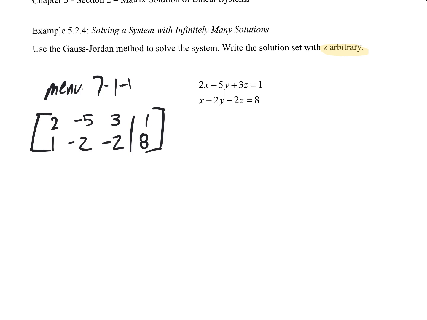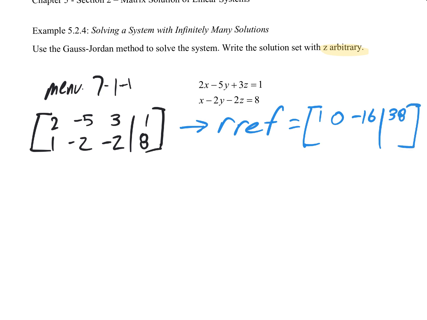Let's go ahead and put this in reduced row echelon form as well. When we do, it's going to spit out something that looks like this: 1, 0, -16, and 38. And the second row is going to be 0, 1, -7, and 15.